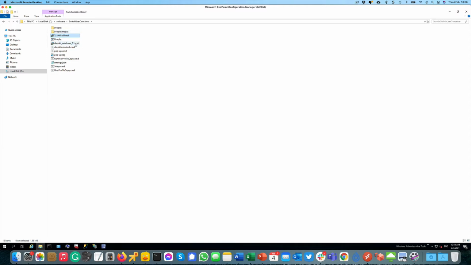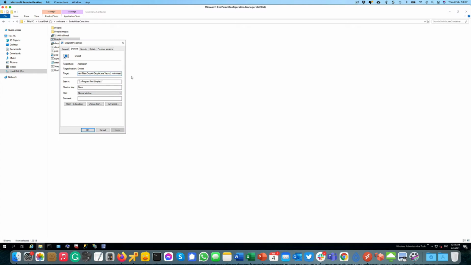We have an MSI, which is straightforward. It's going to do the install of the software. I've also got a shortcut here as well, which I will copy as part of my script. What that shortcut does is have behind it some special syntax of our software: launch --minimized. Now what that will do is launch our client front end, but always in the system tray. If I didn't have the --minimized, the full client app would open, and if I didn't have the launch command, the container wouldn't start.